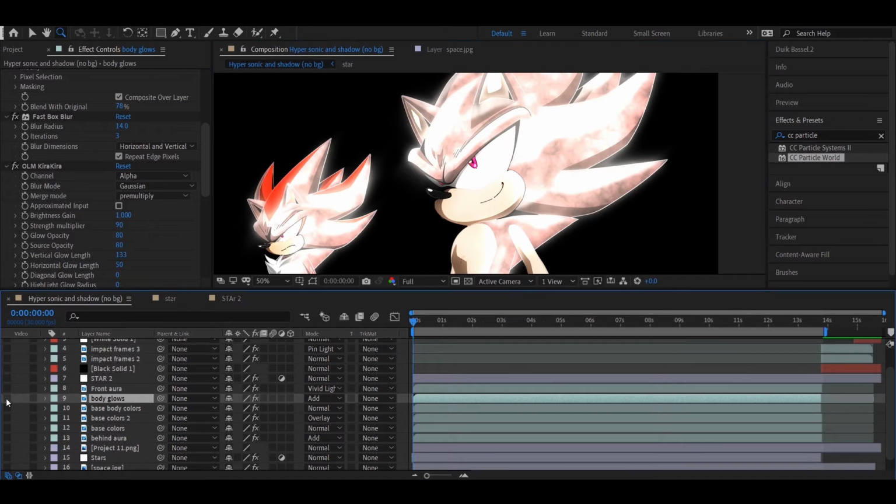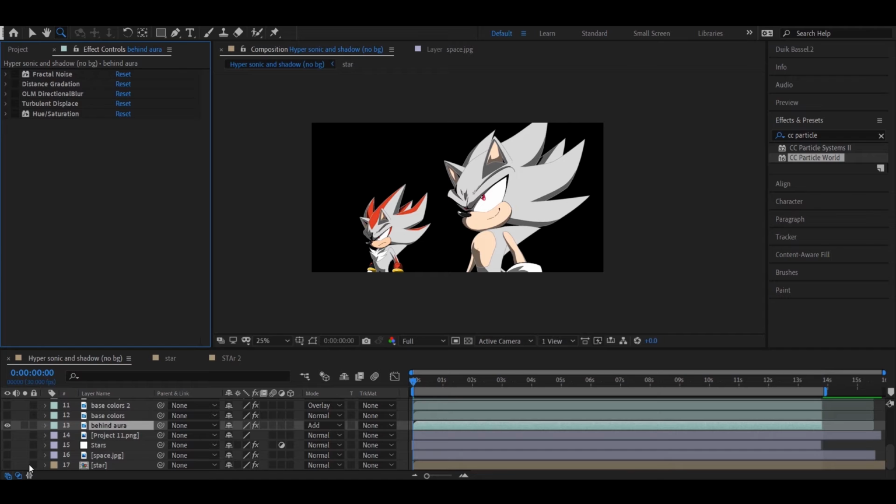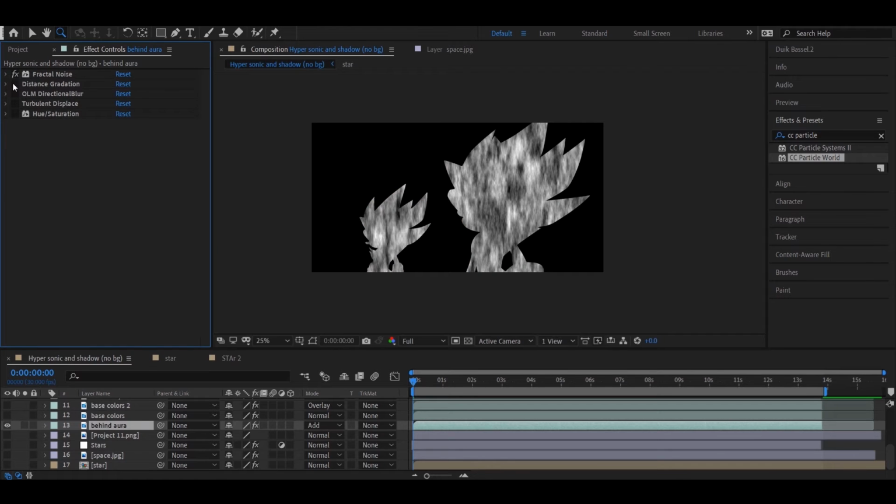The next portion is going to be for the aura. How I pulled this off was I duplicated my export of my characters, and then set the blending mode to add. The first step is having fractal noise set over it.